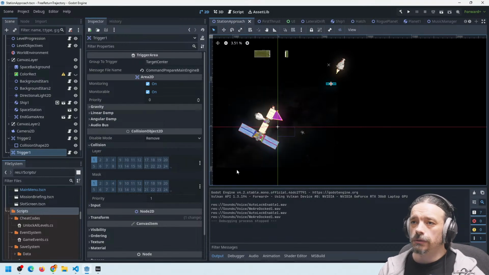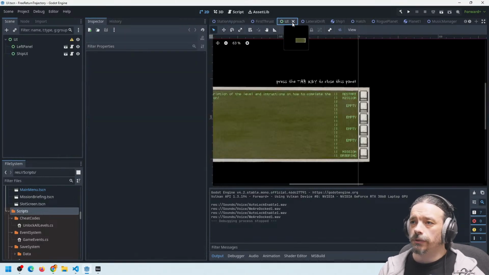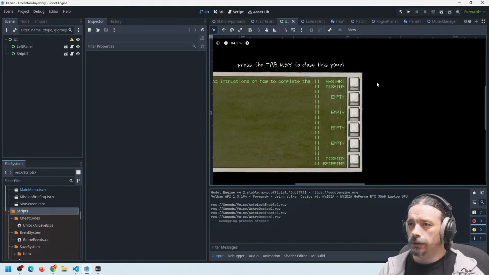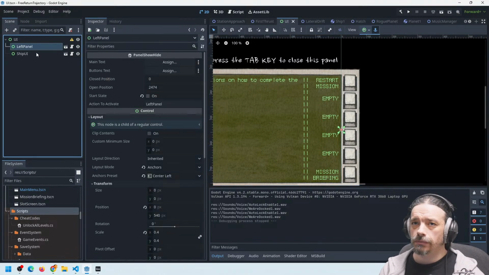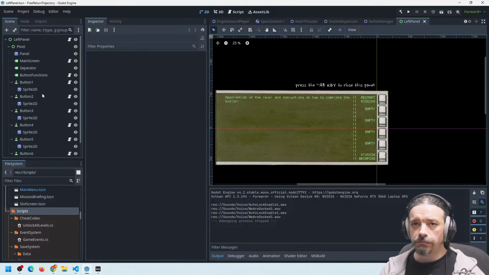It's a button. Okay. So now the UI, we go here to the UI. Each button needs to do the sound. The left panel and the ship UI, left panel scene has all these buttons that already have a script.